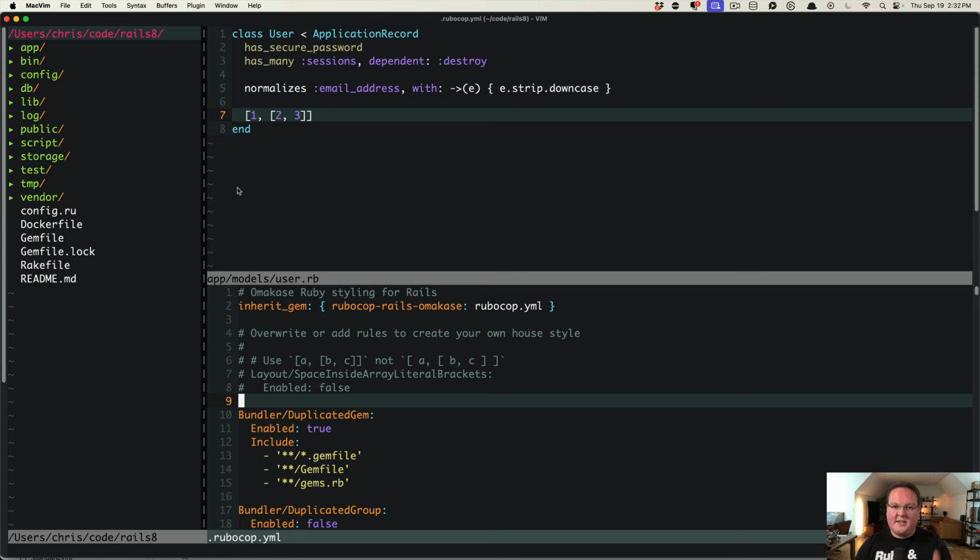And we basically paste in all of those carefully curated cop configurations into our Rubocop YML file, and we can update this whenever standard updates. Maybe we could do this once a quarter, once a year, whatever it is. These aren't changing that often, and so it's important to have our baseline there, but we can update this periodically and it's not a big deal. So I thought that was a cool balance of using Rubocop Rails Omakase and standard together, which is neat.